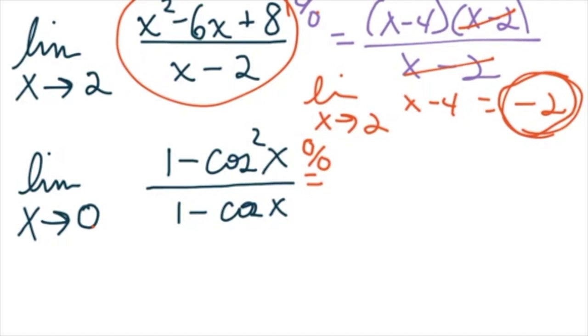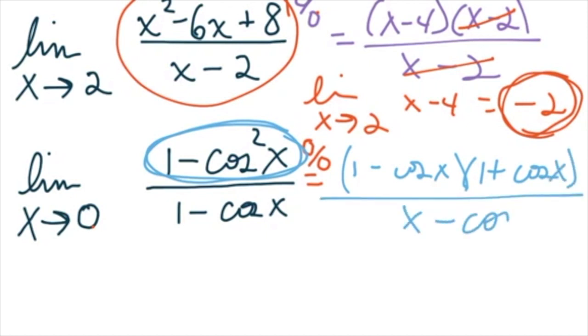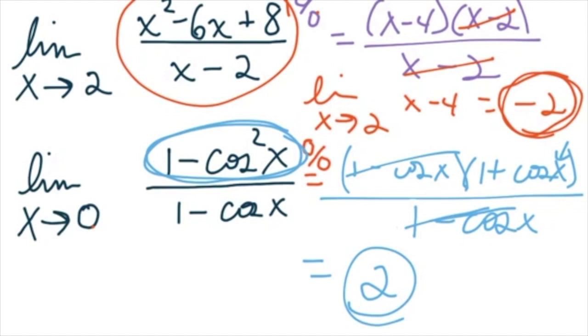1 minus cosine x squared, that's a screamer, guys. That's a difference of 2 squares. So you could actually factor it: 1 minus cosine and 1 plus cosine, sitting over, of course, 1 minus cosine x. Goodbye. Oops, that was supposed to be a 1, not an x. You knew what I meant. Goodbye. Now when you plug 0 in, you get 1 plus 1, which we all know and love to be 2. We get 1 plus 1 because cosine of 0 is 1. So I'm hoping that's just a little stroll down memory lane for you.